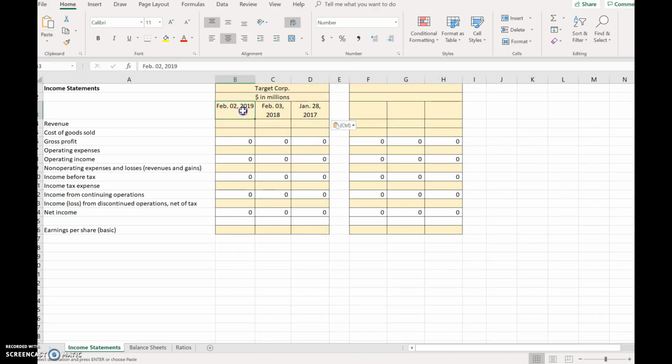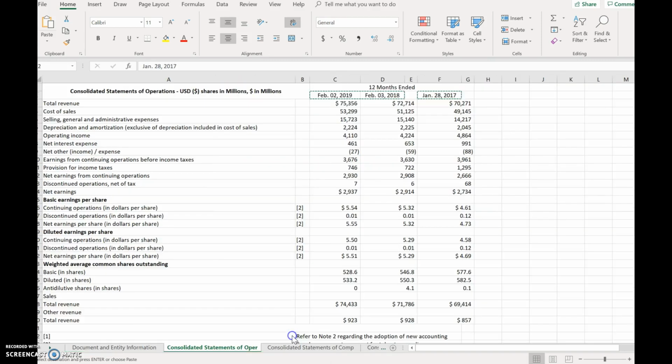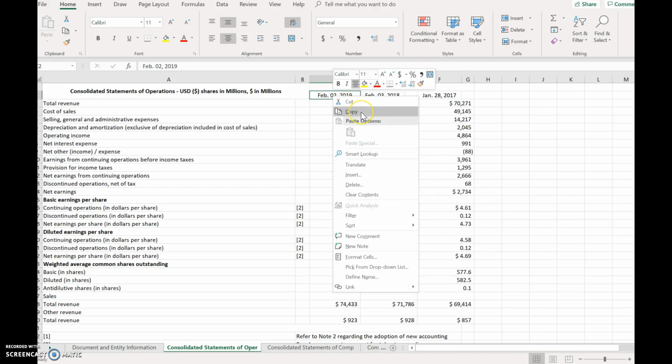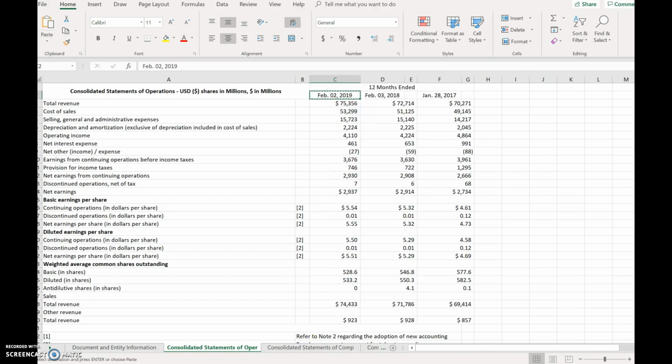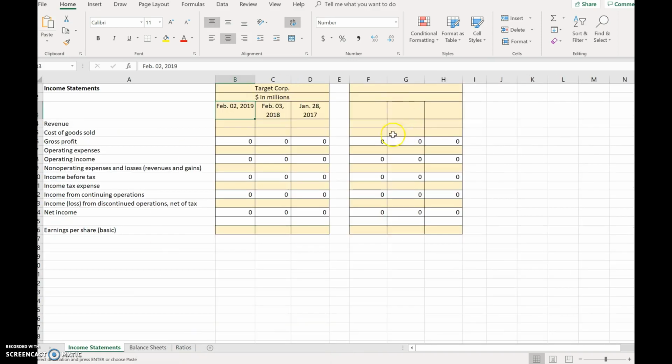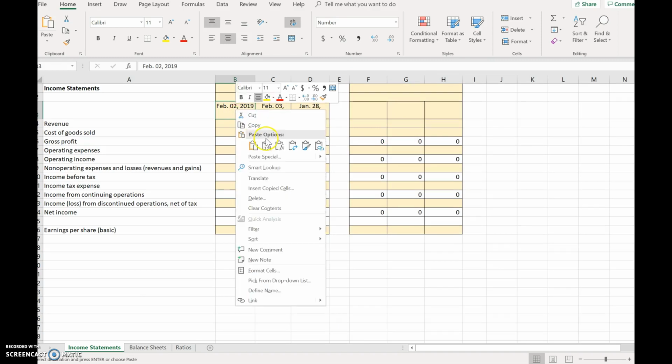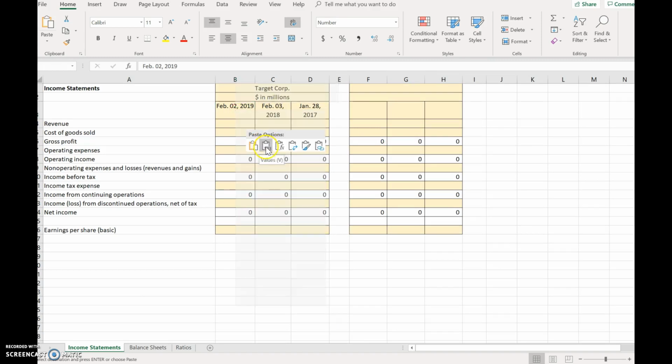Now, if you're not familiar with Excel, you're going to need to know how to copy. When I come over to the field that I want to select, I can right-click, left-click for copy, and then tell Excel where I want that data. Choose my cell, right-click, and then I do paste value.